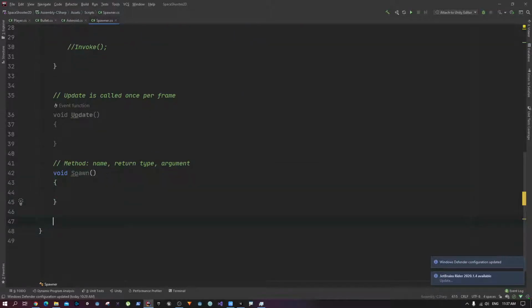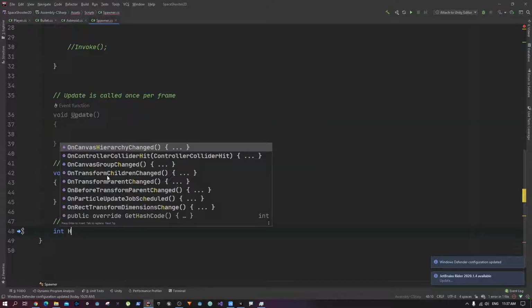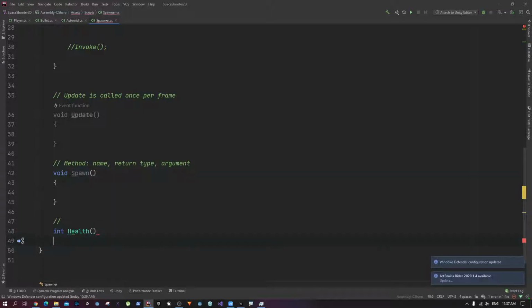Let's check another one. We are going to create a method that returns the health of the player. So I'm just going to do int health, something like this. Now the name is health, the return type is int, and finally there is no argument. When we have a return type, we need to make sure our method's body returns some value that is the same data type.